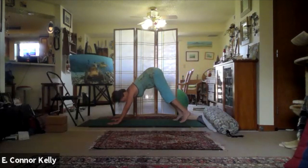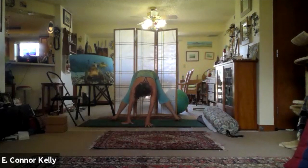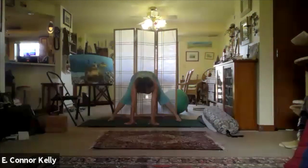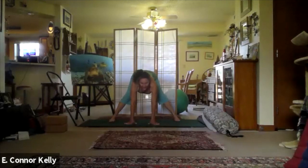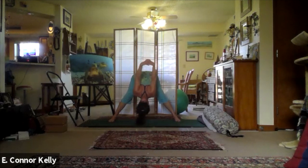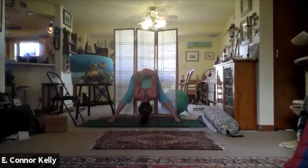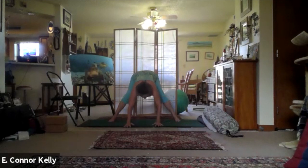And then see if you can walk the hands and feet towards each other. And then I'm coming in this way so that your legs are wide. And then see if you can interlock the hands behind you and come forward with the shoulders. You can do a bit of rolling in those shoulders. And change the crossover. And release the hands.